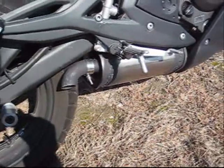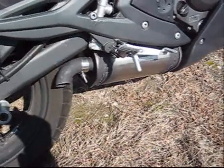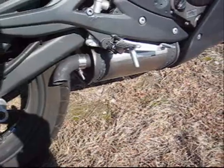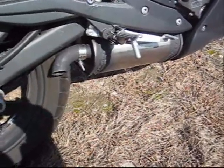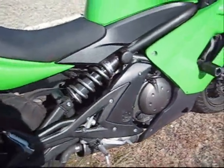inside that sucker, but it's a glass pack, total free flow design, no baffles, none of that. It's very quiet, but it pulls really strong. Can't give you any numbers until I get a dyno run, but we'll work on that. Anyhow, let's crank this bastard up.